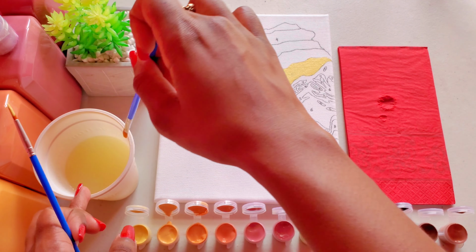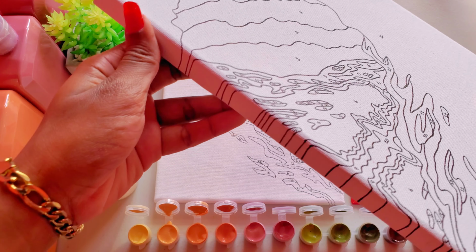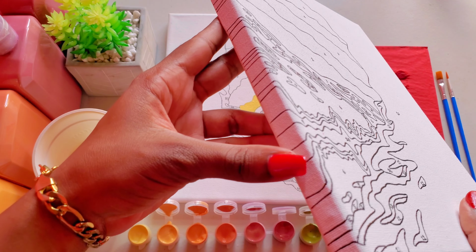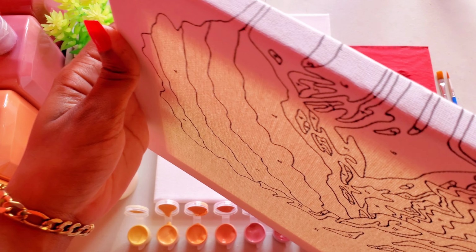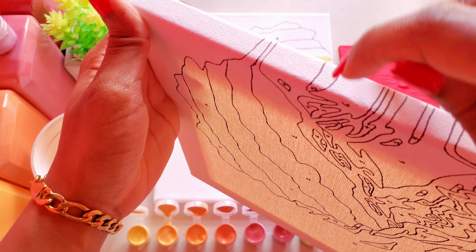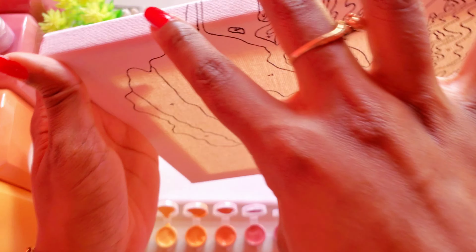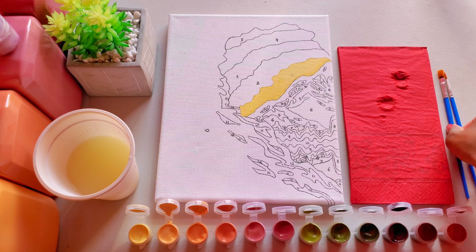While this is drying, I should point out that it is actually very important to cover the sides of your canvas. This will give it a nice, complete, finished look. As you can see, at the very corner, this line continues down. So as you're painting, remember to fill in these side gaps. It's just on this one side for your canvas, and then the rest of it will be in the color 10.